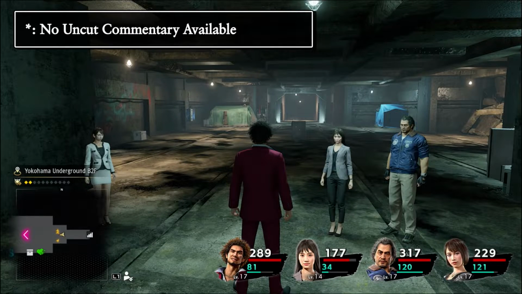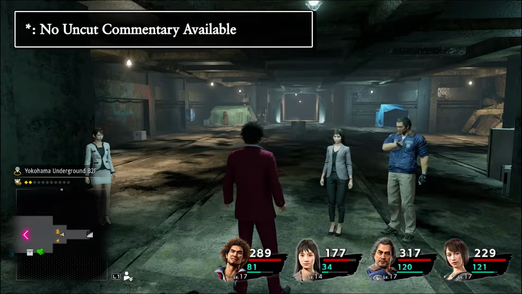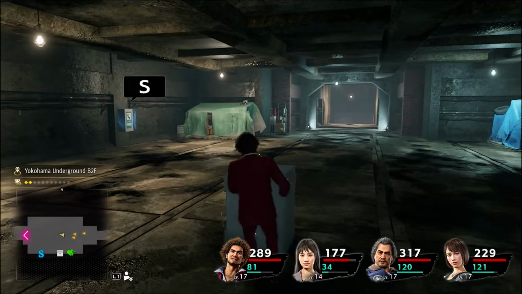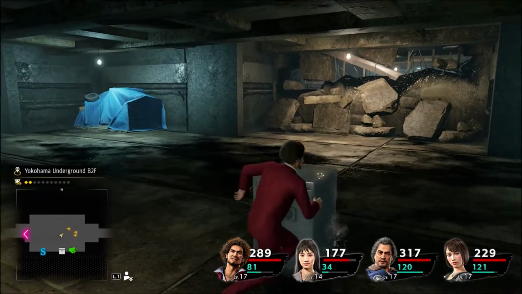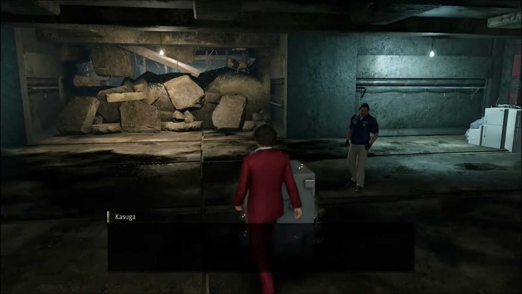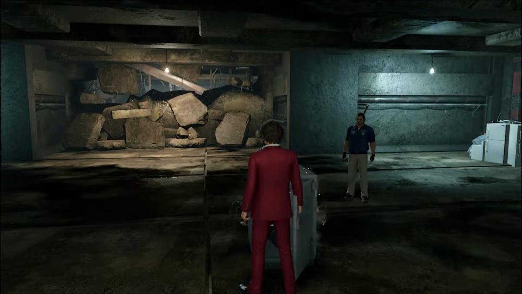And welcome back to the Yokohama sewers. I think this is roughly the halfway point, and we got a little safe room here. I strongly recommend saving and healing before checking out this treasure chest here. This is the first example of it, and I'm gonna spoil what's gonna happen in like 2 seconds, but it's a mimic.